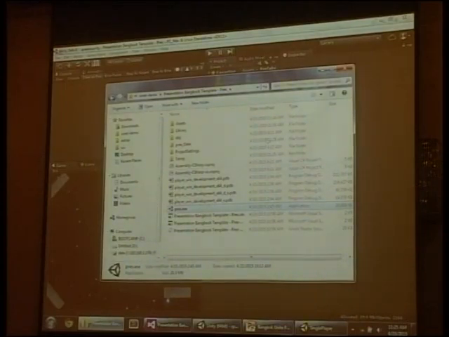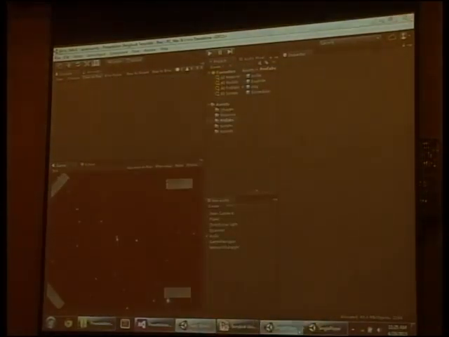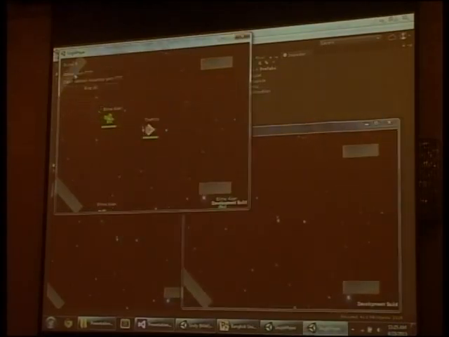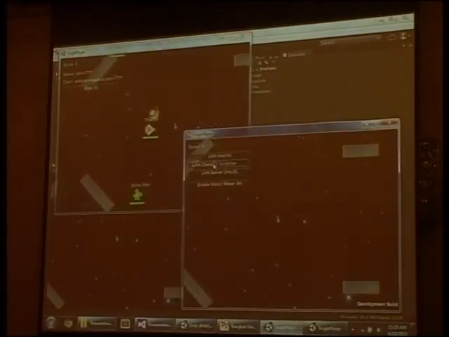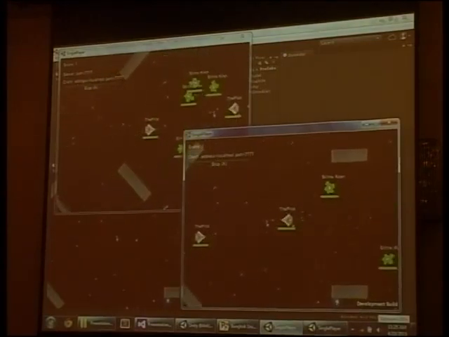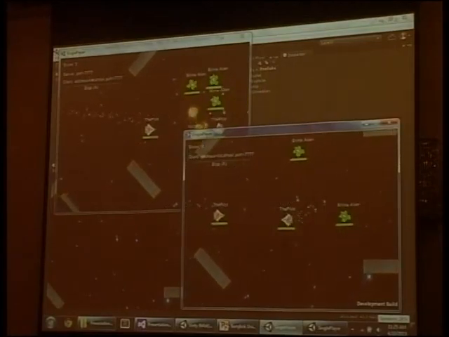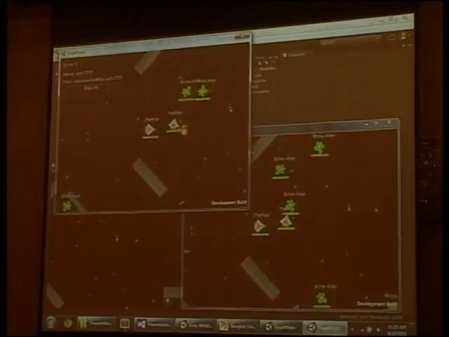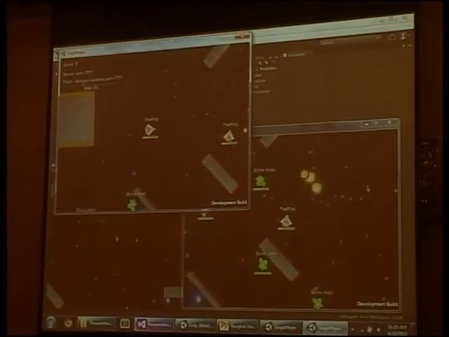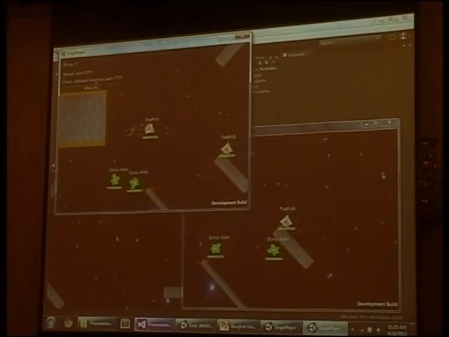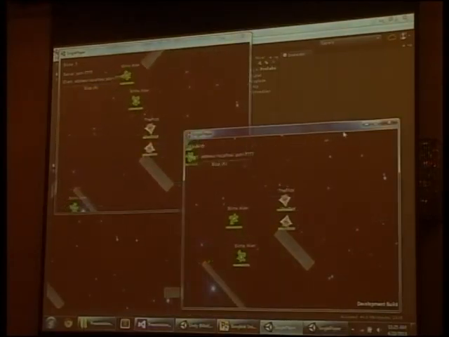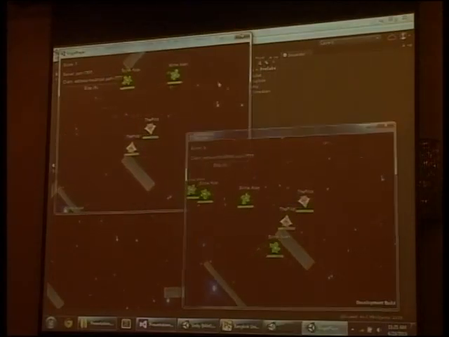So now maybe our bullet will get created. Here's the host. You can fire bullets. And when the client comes in, bullets. So bullets now show up on the client and the server. Notice our aliens are in completely different positions and have different health, and our ships have different health values. So we're not done.